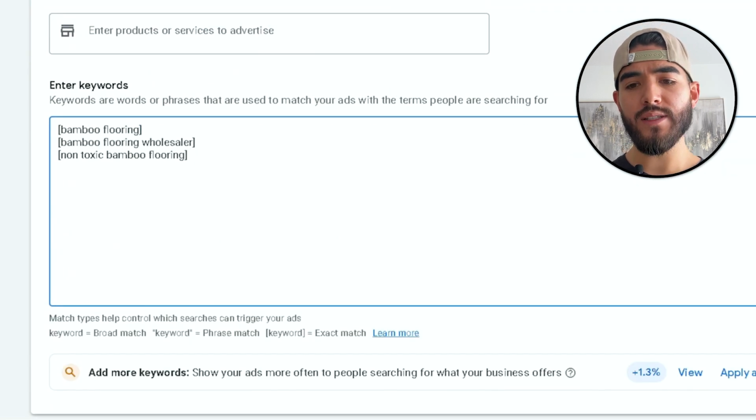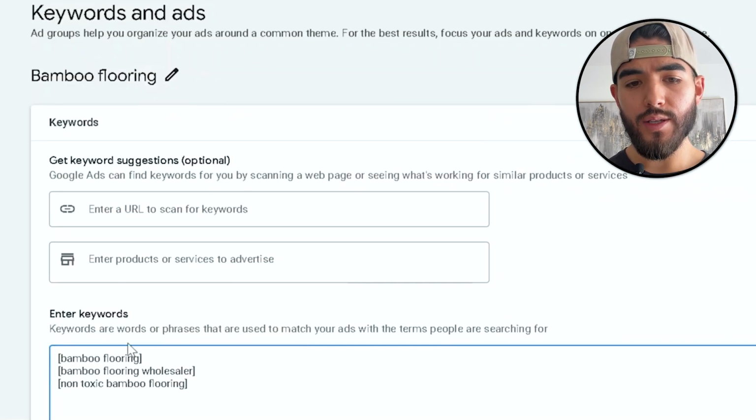You can create multiple ads. The biggest thing is make sure that your ad copy is relevant to the keywords that you're targeting. The easiest litmus test that I always do and make sure I pass is, if I was a user typing in bamboo flooring, or my targeted keyword, what would I hope to see that would get me to click? Just operate that way, and you will probably write ads better than 80% of marketers.